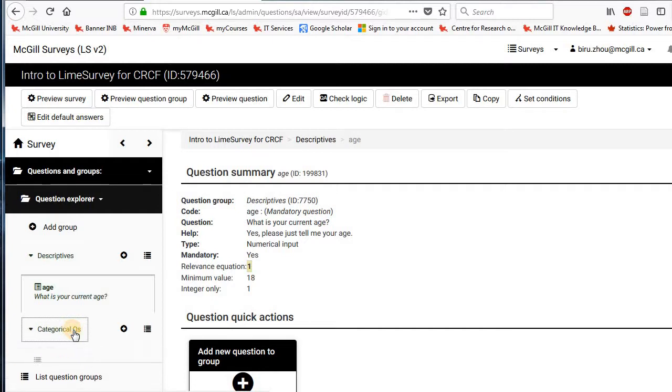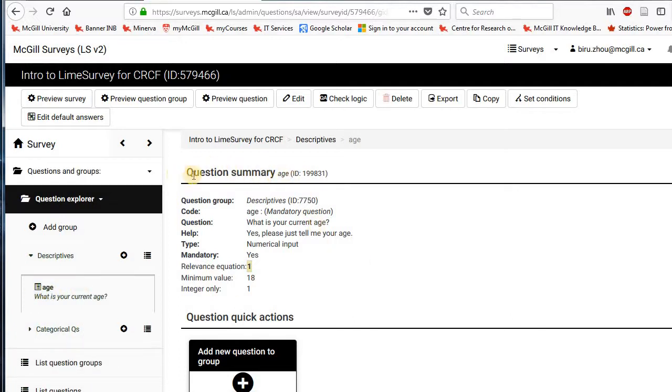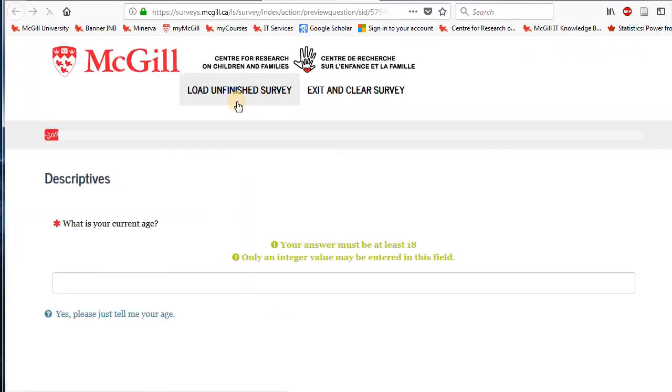However, now I added a fake question called age test under categorical questions. Now we should be able to preview our current question as age. So we click age, which will give you the question summary, and now we click preview question to see what this question looks like in a survey.